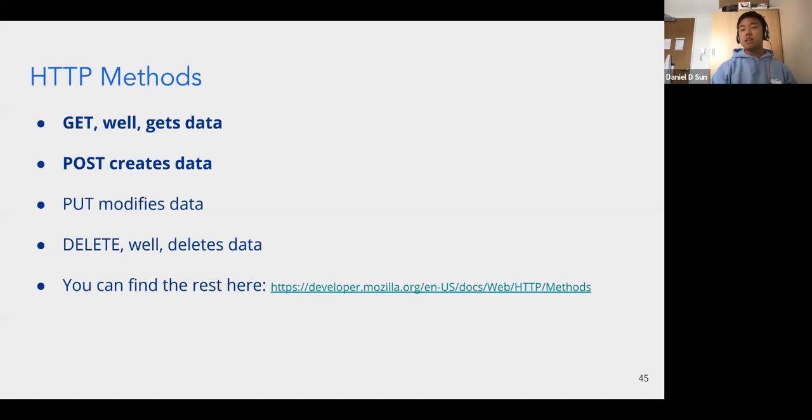If you want to write data to your server, for example, you are creating a new comment on Facebook, you would be writing data into Facebook's database, right? Writing data to Facebook, you would need to put that in a POST request. So POST requests create data, GET requests retrieve data.